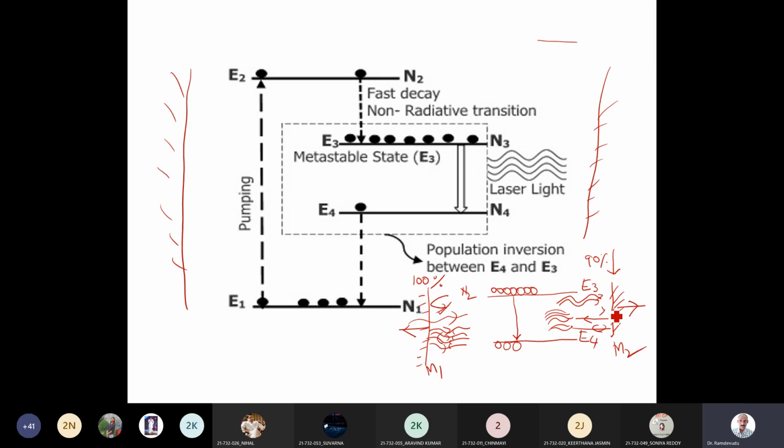But if I say 90%, then after some time, when the number of to and fro journeys of these photons between the two mirrors goes on increasing, the intensity of the emitted photons also increases. Then this 90% or partially reflecting mirror cannot hold that much intensity, therefore it leaks out from this mirror and you can see laser light coming out of it. This process is called lasing action, or lasing process. So lasing will happen like this.